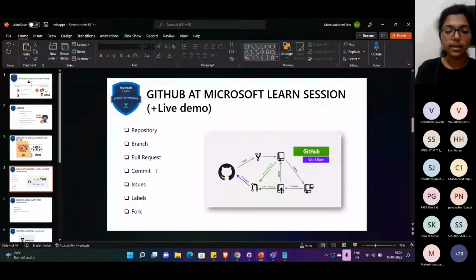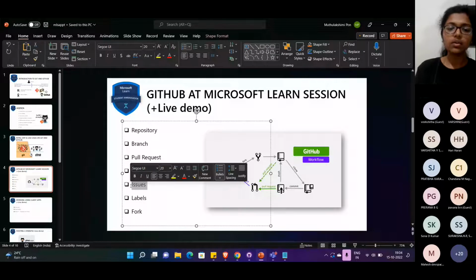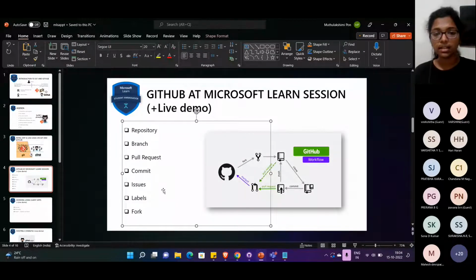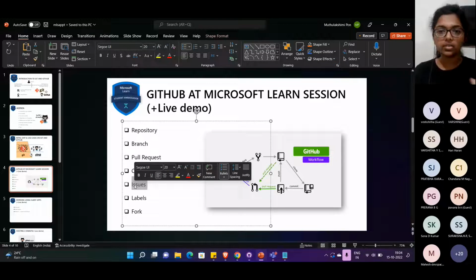So commit is nothing but making changes to it. Then issues is nothing but, say you are having a WhatsApp group discussion, as I told you, GitHub is all about discussions, collaborations, code sharing and all that, right? So say there's a discussion page where a guy comes and tells that there is an issue here and none of us can solve it. You put this under issues and you can put it as open source, and anyone who can access GitHub can go to your code and solve the issue once you assign it to them.